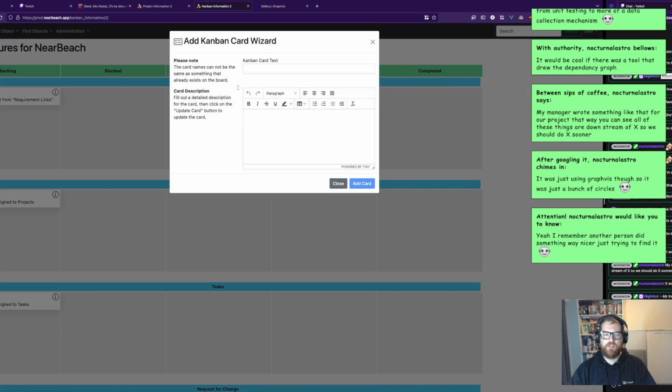I've got to put this under project. Implement a graph viz for all linked objects. It will be nice to visualize all linked components.